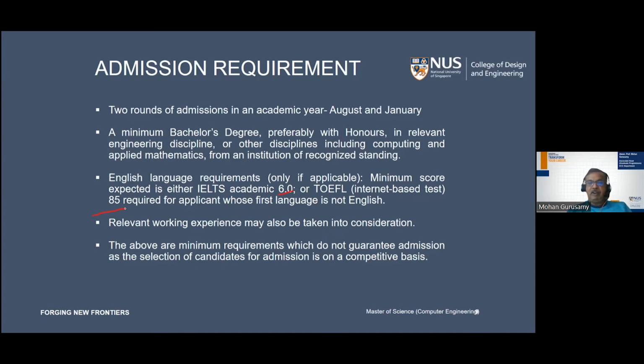And particularly for part-time students, we take into consideration their relevant working experience, in addition to the academic performance or academic merit, whether they have relevant skills or knowledge acquired from the industry. So that might help to some extent. And please note that these are minimum requirements that do not automatically guarantee any admission. So it's based on the competition. If there are many competitive applications, obviously we'll pick up some top applications.